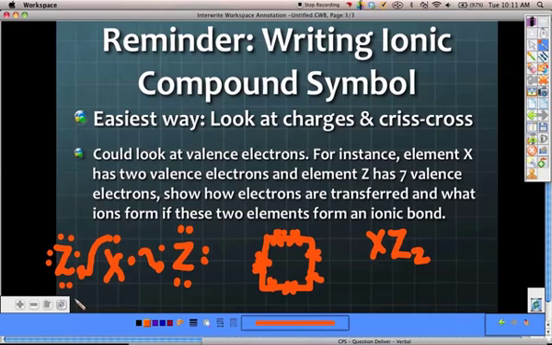So that's a way to draw it out. Yep. Is it possible to have more than 8 valence electrons? No. Good question. Or if X is helium and it doesn't have the electrons. Helium does have 2 valence electrons. But then it gave up both of them. Yeah, we're assuming that this is a metal. You're right, it could be helium, but that would be crazy to use as an example. Okay.